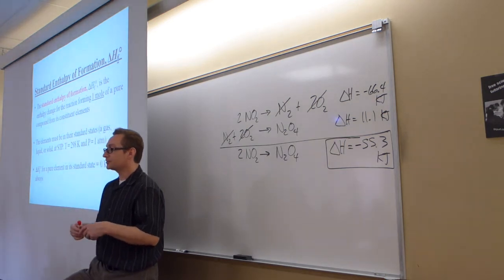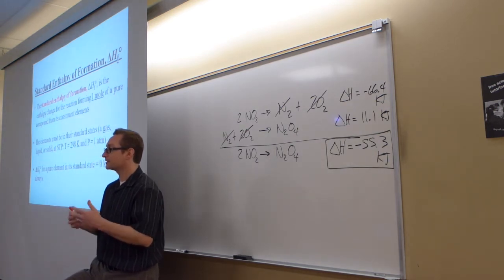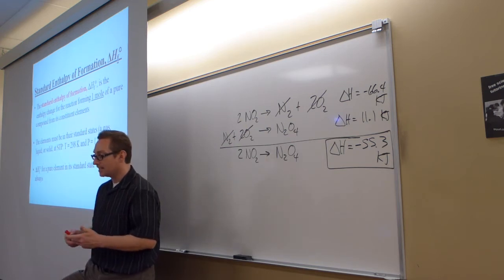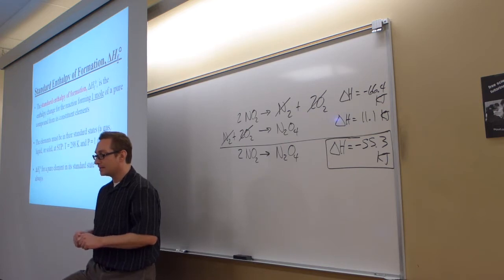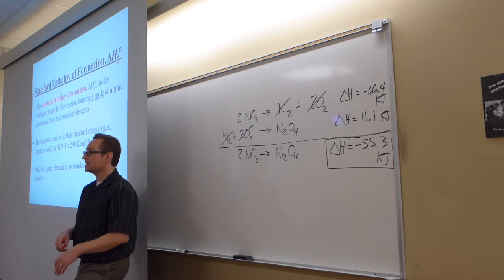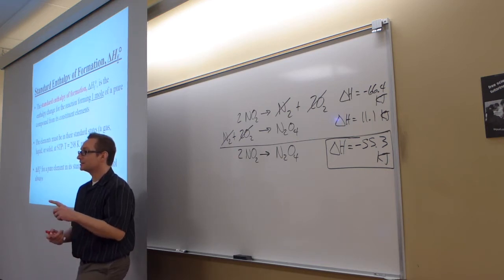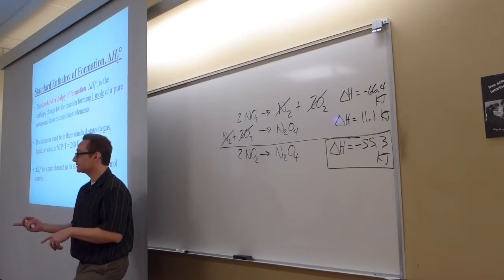It's the enthalpy change required to produce 1 mole of a substance from its constituent elements, or from its free elements. So the elements must be in their standard states, a gas, liquid, or solid, at STP, 298 Kelvin, 1 atmosphere. Now, I have your STP. What is the STP normally for gases? We talked about STP. Standard molar volume is 22.4 liters.